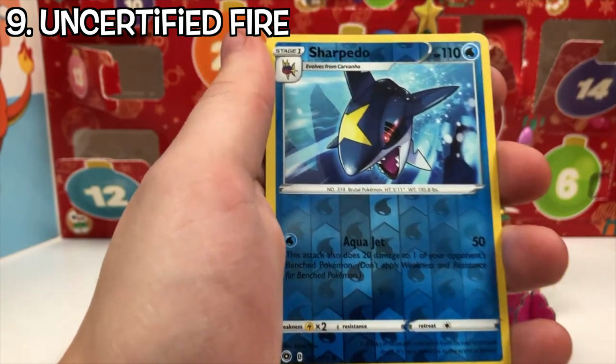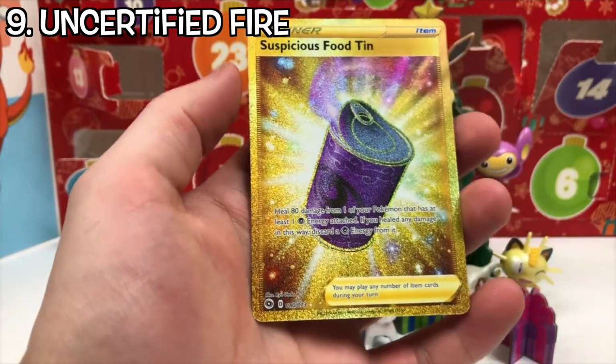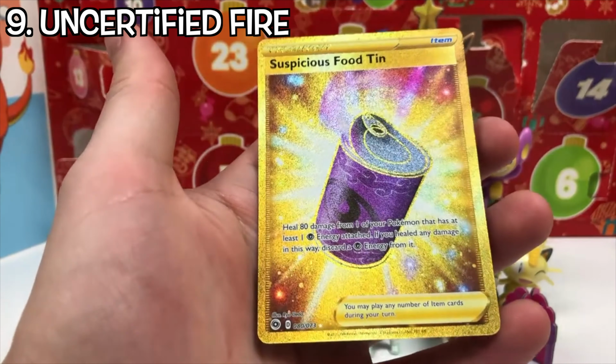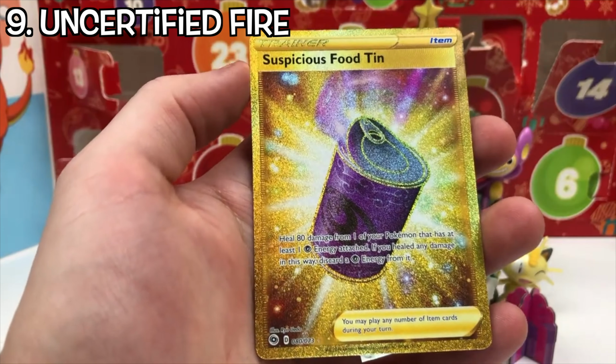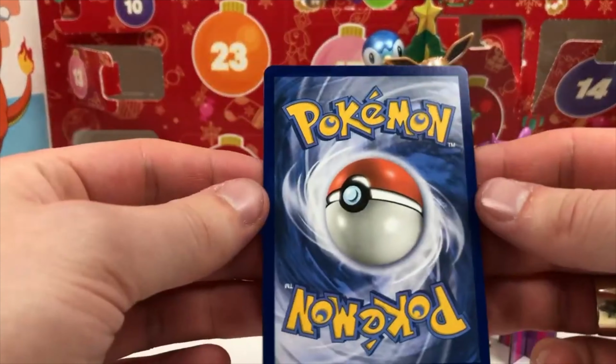We got a Sharpedo reverse. We got a gold card. Shut up, that's unreal. Oh yes, come on. Who says Champion's Path was rubbish? Look at that. I mean, the centering's perfect actually.